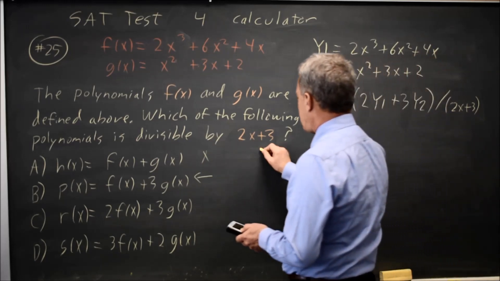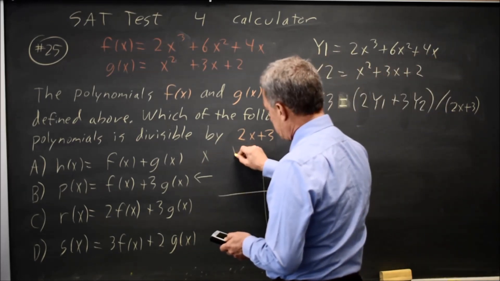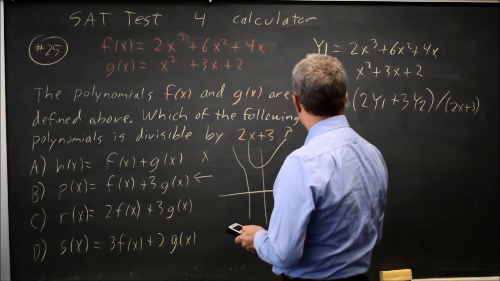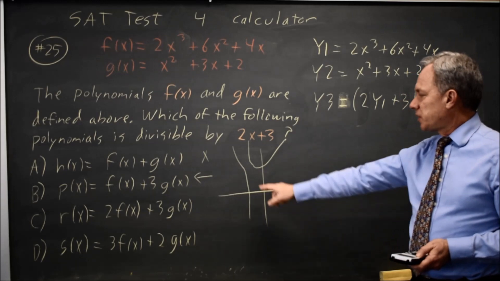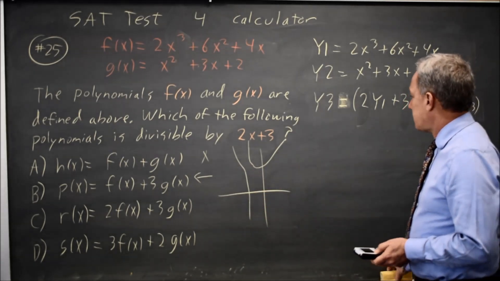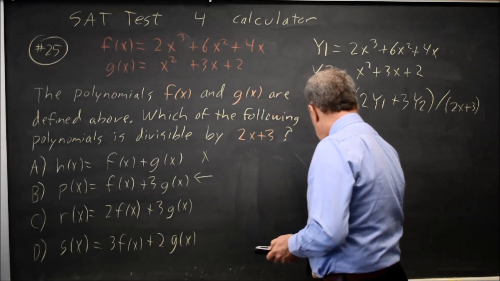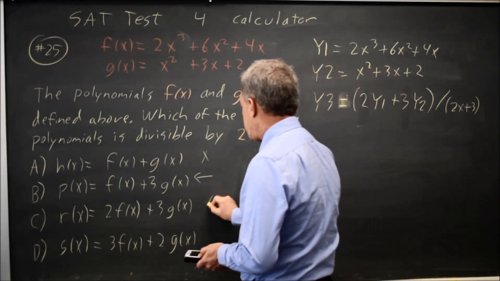again, I have a vertical asymptote. It looks something like this. That's not evenly divided with the asymptote at negative 3 halves. And yes, I am intentionally saving the correct one to last.